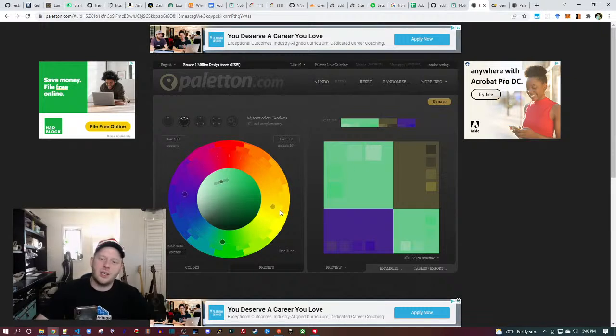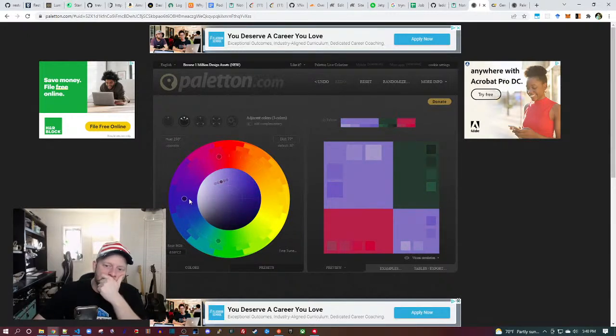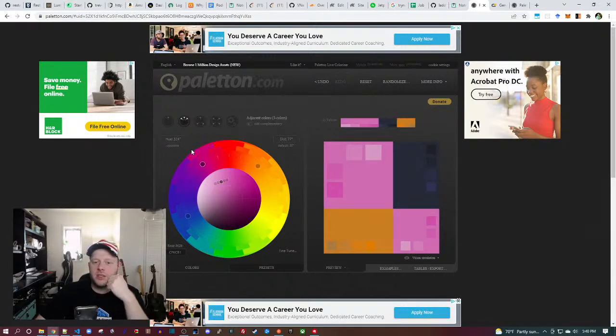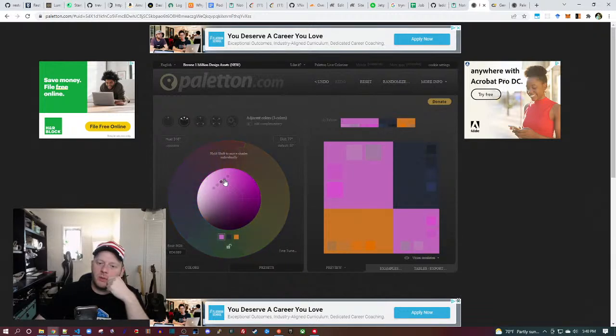The top right is not working at all. So this could be a sunrise. Can we get it to be more of a pastel?